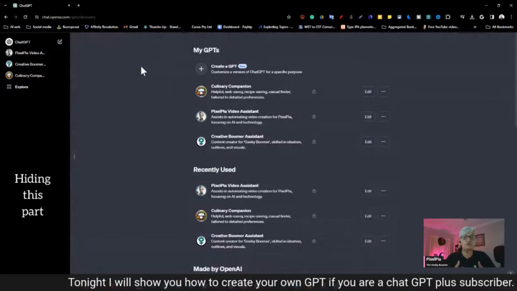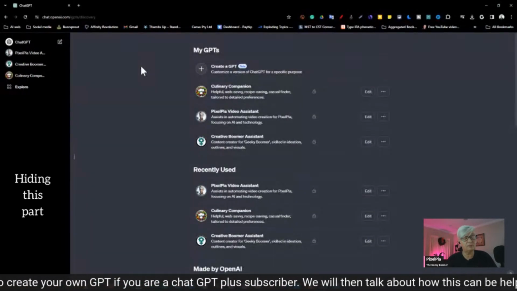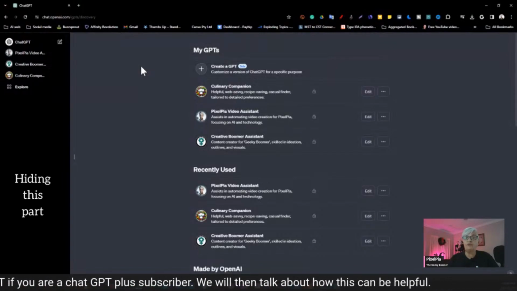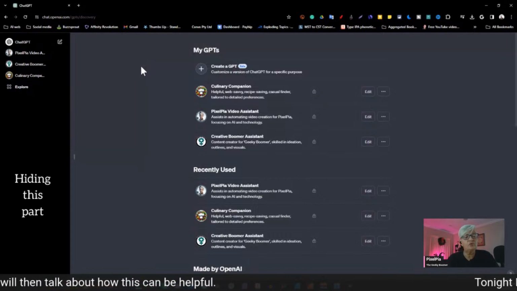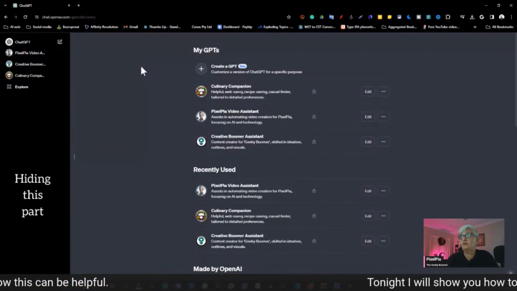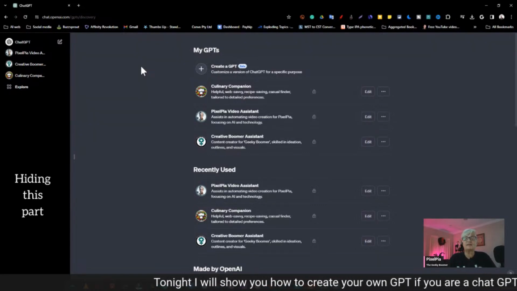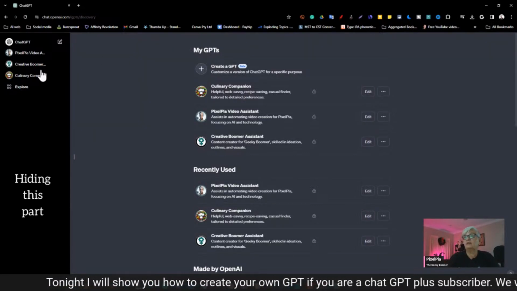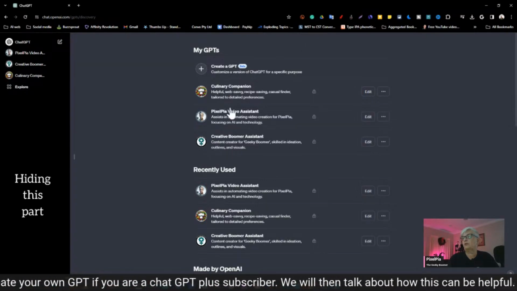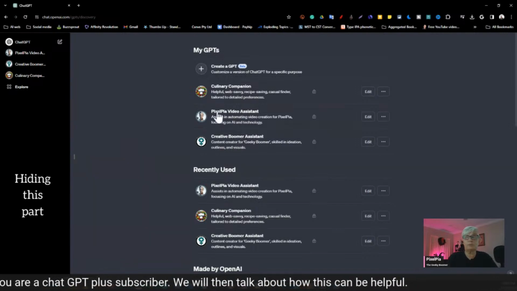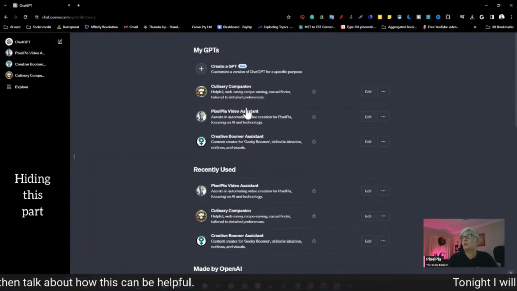You can now create your own GPT. If you have used ChatGPT for some things that you often do the same way, you can now create your own ChatGPT, your own GPT for that specific task. And when we go in under Explore, you see I have my GPTs here. I have created 3 so far, one for each of my YouTube channels and one where I just played around.